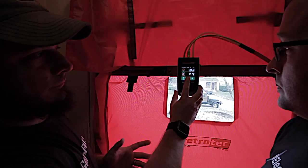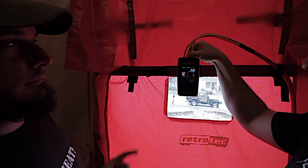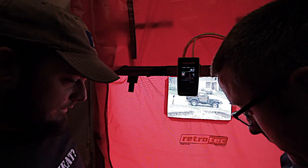So this is where we have to set it manually and move the gauge upstairs. Okay. So do we probably disconnect that? Yep. So that it doesn't know? Yep. We're going to just hit the dial on the side.